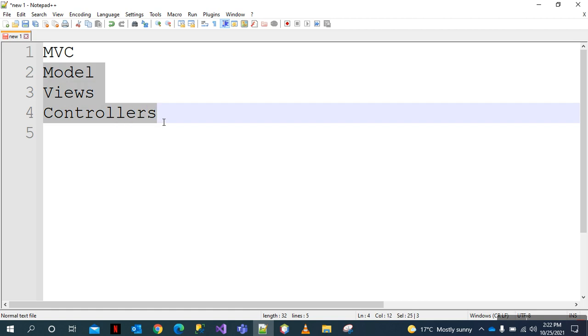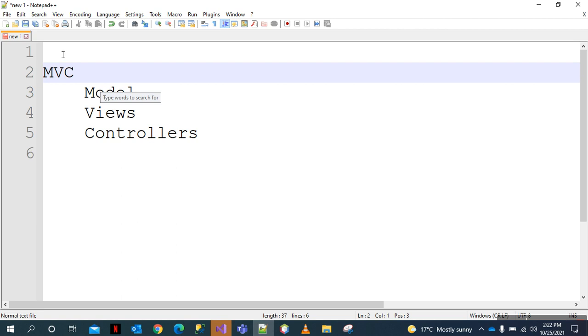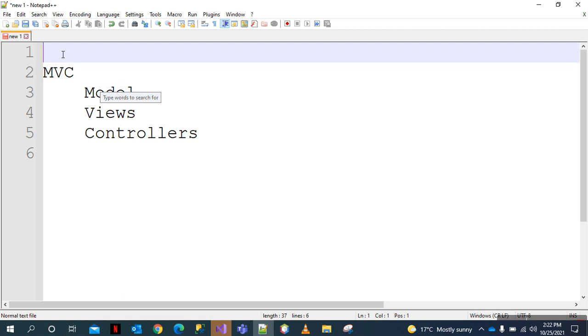This will be focused on the MVC stack. So this MVC stack is a .NET framework, right?